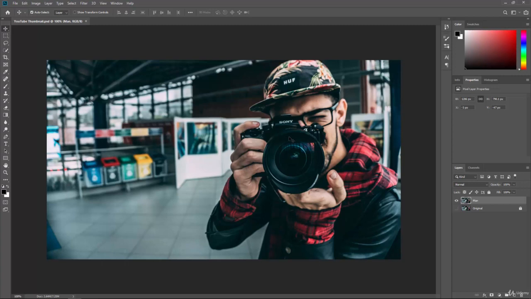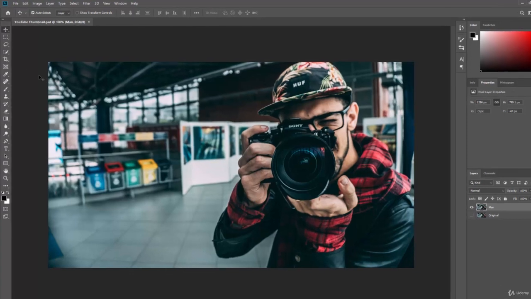To do that, you can use all kinds of different selection methods. You can use the polygonal lasso tool or the regular lasso tool. If you have a tablet, that might be easier for you. Some people like using the pen tool and they'll go in and make little tiny points and curves throughout the whole selection. But I'm just going to show you probably one of the easiest ways to do it. It's not as accurate as, say, using the pen tool, but it's definitely a lot faster and easier.